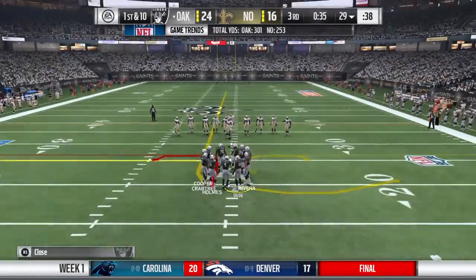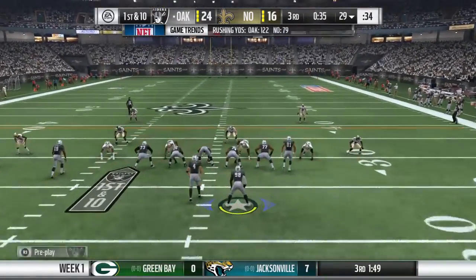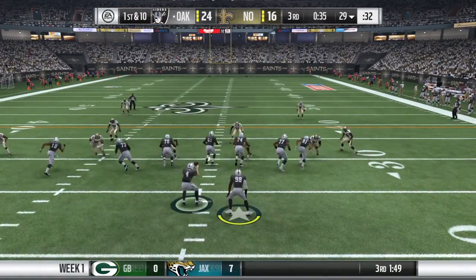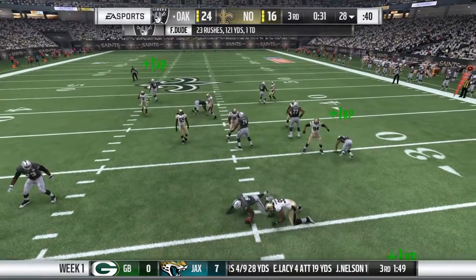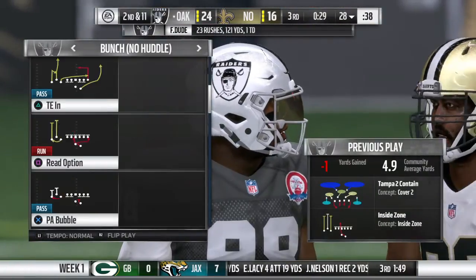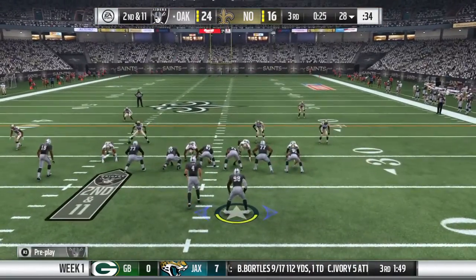The Raider offense now making their way toward the huddle. And following the interception, just any interception, are you a little bit more cautious when you start that next drive, or no, you just throw that out the window? I think you are. I don't think that there's any way you can run back out there and go, totally didn't affect me. Let's just go ahead and be loose with the football again.